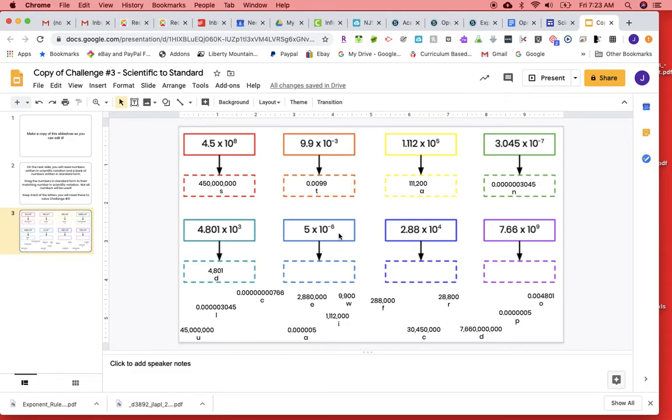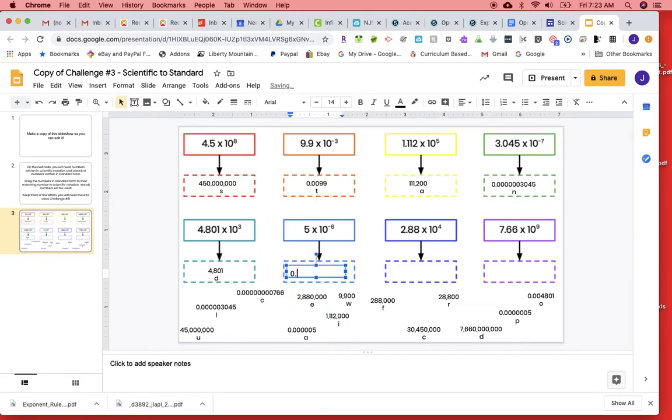5 times 10 to the negative 6. And this negative 6 is telling us our number is going to get smaller. Our decimal is right after the 5 right here. When we don't see it, it's always at the end. This is going to tell us we have to move it 6 places left because our number has to get smaller. So we're going to move it 1, and then I have to add 5 more zeros in front of it because 5 plus the 1 that we did is 6. So I'll write that, do a text box so you can see what that would look like.